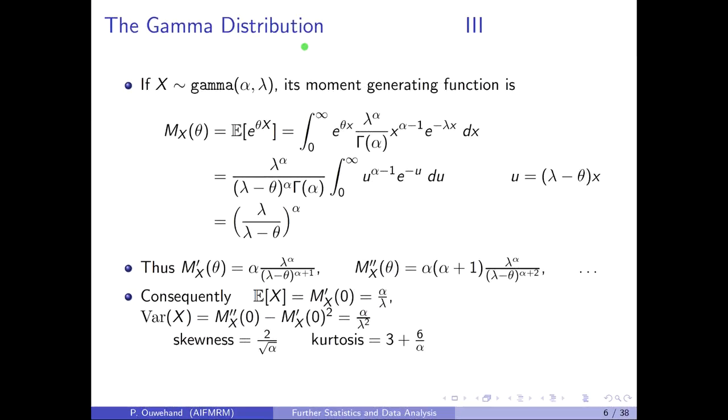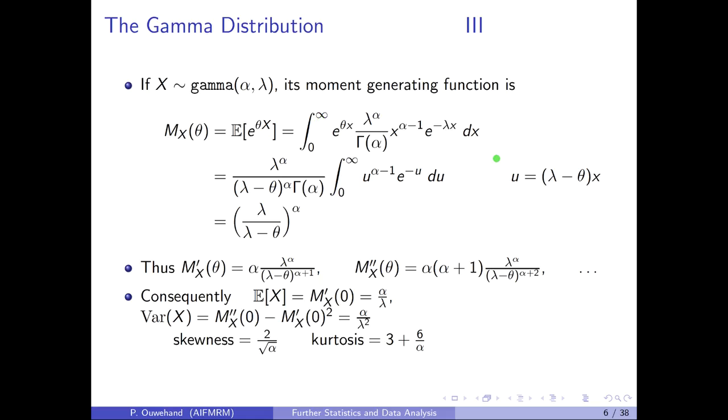Now in order to get a handle on the gamma distribution, we consider its moment generating function. Recall how a moment generating function is defined. The moment generating function of a random variable evaluated at a point theta is by definition the expected value of e to the theta x. Now this expectation can be written as an integral of e to the theta x multiplied by the density of the gamma random variable capital X. We will integrate from 0 to infinity. We don't integrate from minus infinity to infinity because the density function is defined to be 0 between minus infinity and 0.